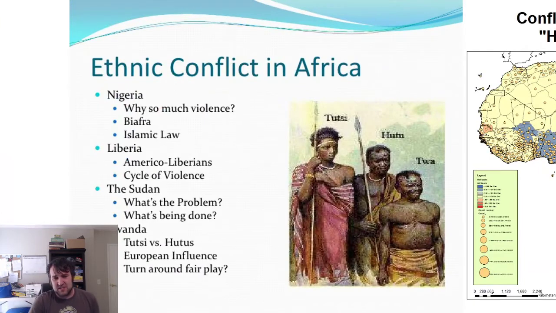So let me cover some of this stuff now too. There's so much violence, especially in Nigeria. The country of Nigeria is the most populated country in Africa. It's the 7th most populated country in the world. And the country is about half Muslim, half Christian, and they just hate each other. And it's really sad. You got to cut Nigeria in half. That would really help a lot. Liberia has a very interesting history. I recommend you guys look it up. But there were these former African-American slaves who moved to Liberia and then mistreated the native people of Liberia.